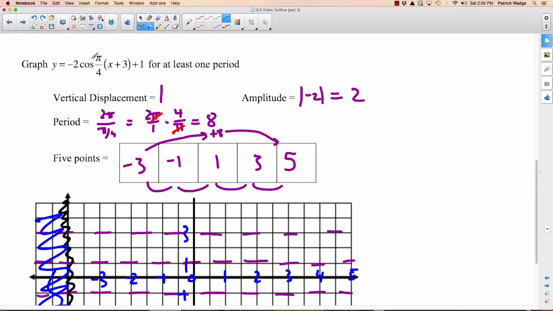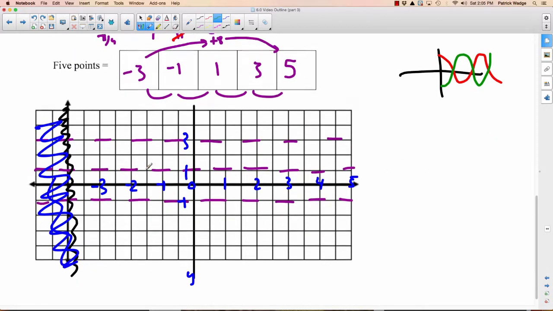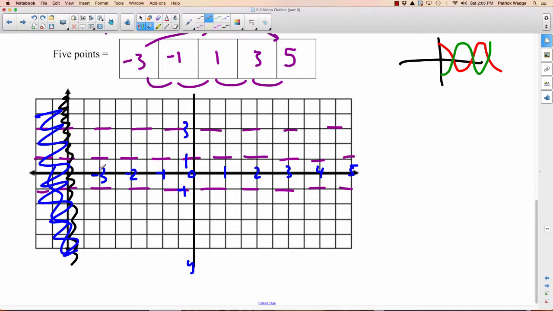Now, this is a cosine graph, and it's a negative cosine graph, so you have to be especially careful here. Remember how usually what cosine graphs do is they start at a maximum and they go down like this, right? But if it's a negative cosine graph, it won't start at a maximum, it'll start at a minimum, and it will move up. So it's going to go something like this. So this is what we have to do. At the first point, which is at negative 3, we're going to start at the minimum. So at negative 3, we're starting at the minimum, which is right here. Remember, this is our minimum line, this is our maximum line, this is our midpoint line.